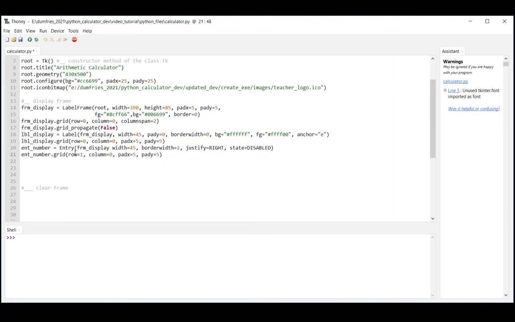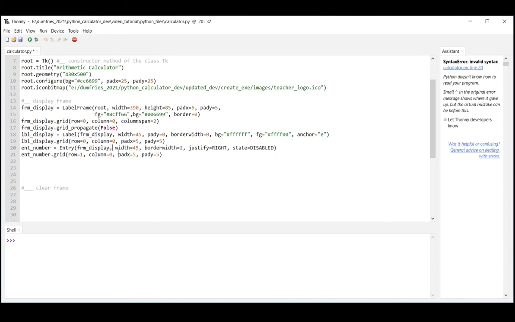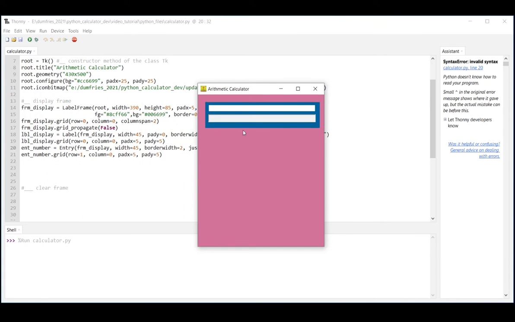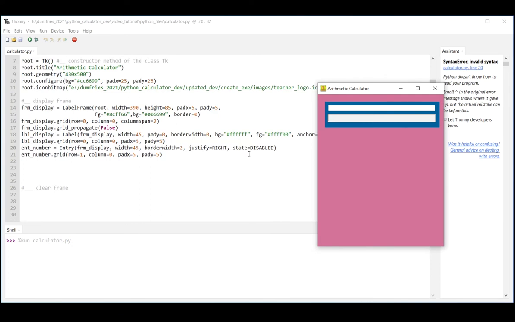Let's save that and run it. So now we've got two widgets inside our frame widget, a label and a text box. Now, interestingly, this entry text box, you can't click in it, you can't use your keys to type in it, and that's why we set this state to disabled.